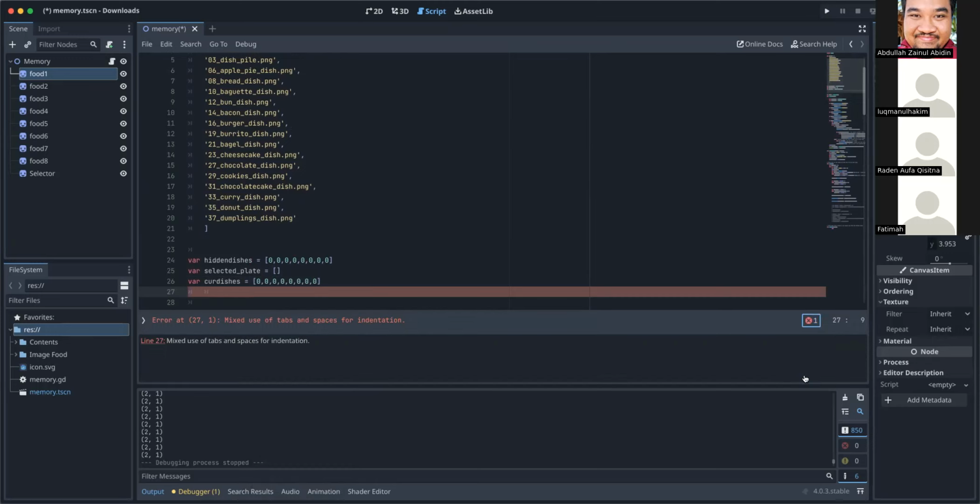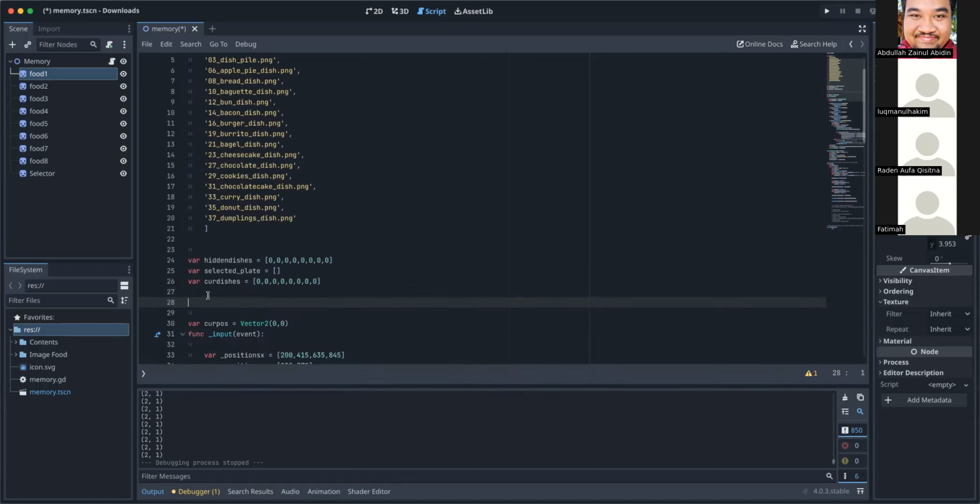Check if there's an error. Is there any more error?